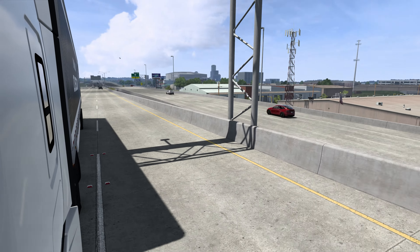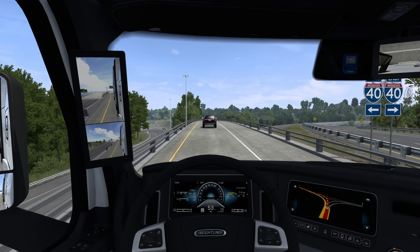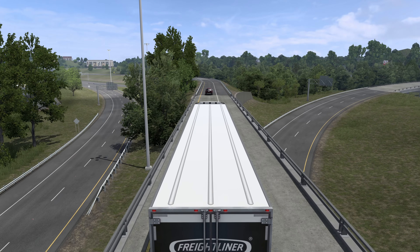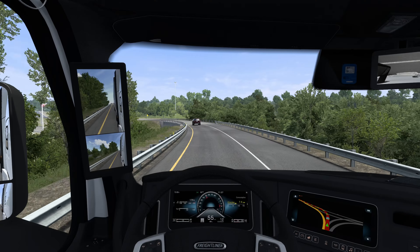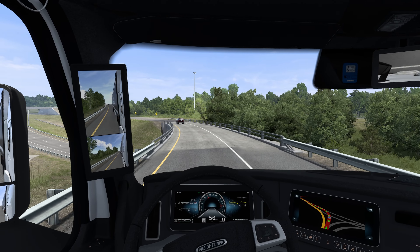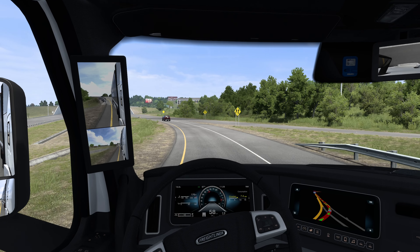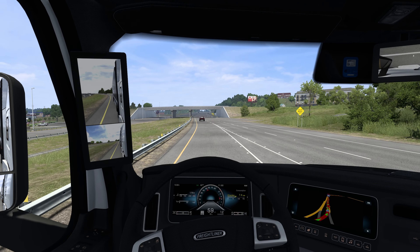We've actually got to get over here because we're going to Fort Smith — look at me trying to multitask with commentary and focusing on driving. I've nearly missed my exit, exited the wrong exit, and nearly missed my exit all in a couple of interchanges. So look at me go — typical Prime back at the game. That bit has not left whatsoever.